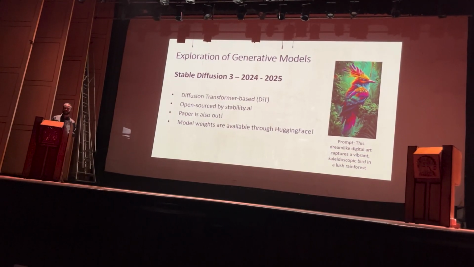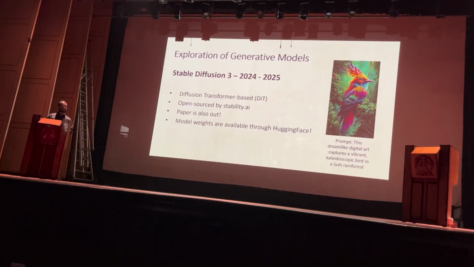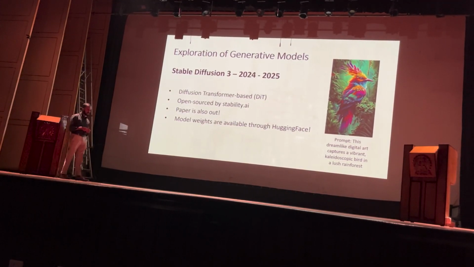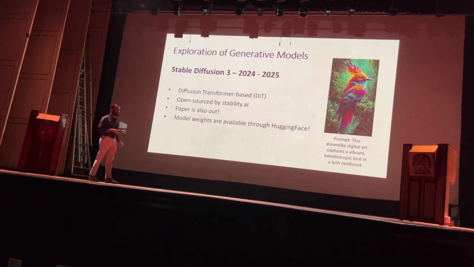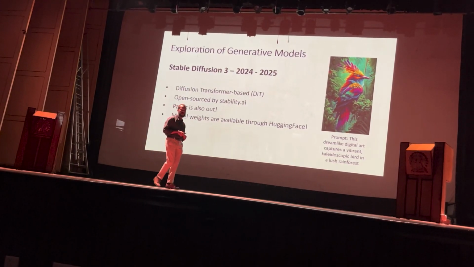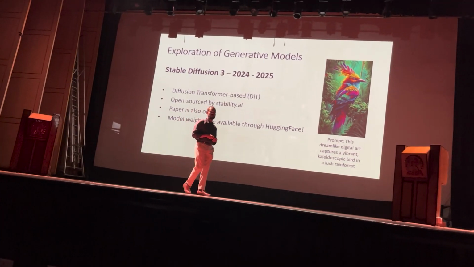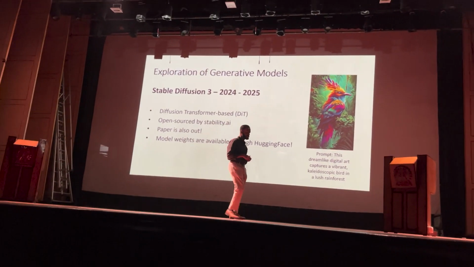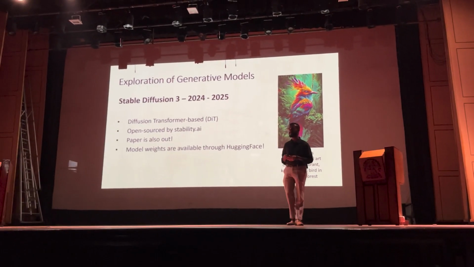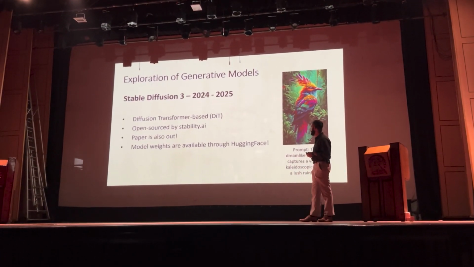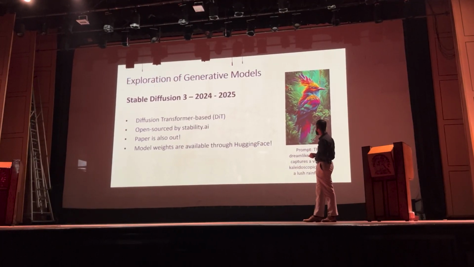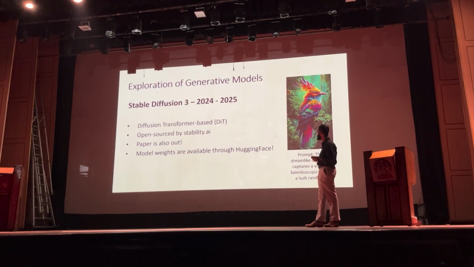If you've used Hugging Face before, it's like a model repository for ML models. So you can write a couple of lines of Python code to perform inference using this model. And you can generate photorealistic images on your local machine if it has a GPU, or you can run it on Google Colab using the GPU functionality. You can also read the paper, but this is an image generated using Stable Diffusion.